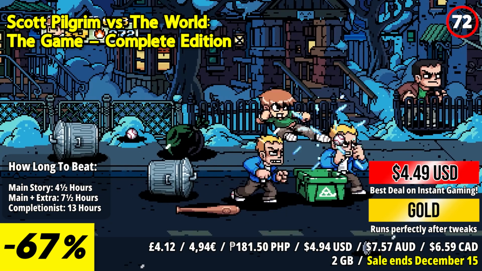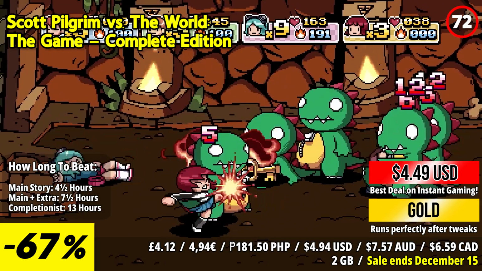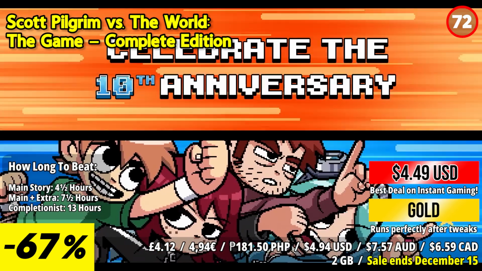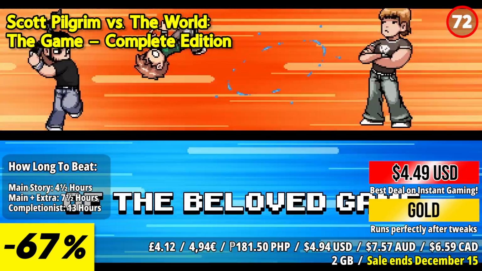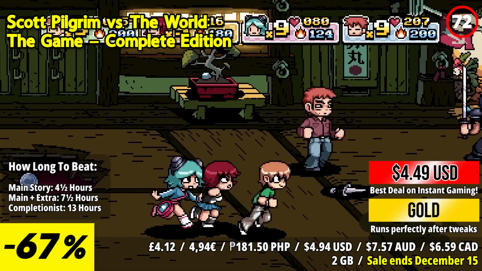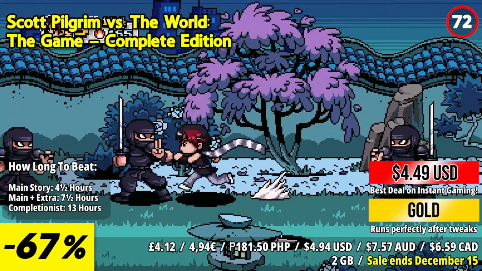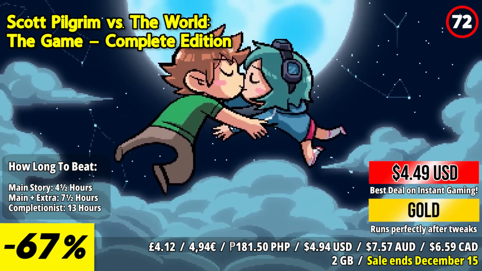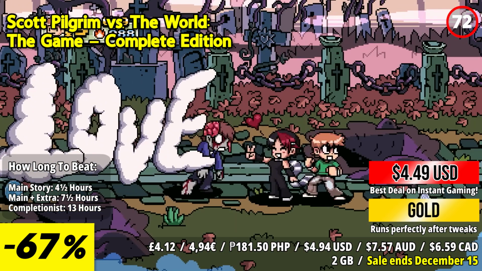Scott Pilgrim vs. the World, the Game Complete Edition brings the beloved graphic novel to life in a pixelated beat-em-up extravaganza. The standout feature of this game is its retro-inspired charm. The nostalgic pixel art style, accompanied by a catchy chiptune soundtrack, captures the essence of classic arcade games, appealing to both fans of the comics and old-school gaming enthusiasts.